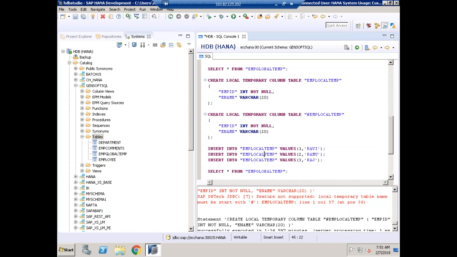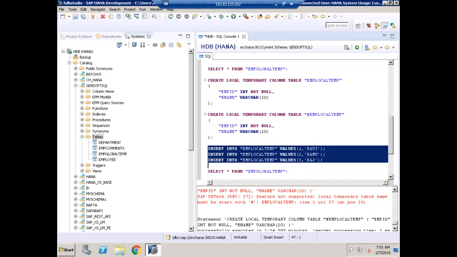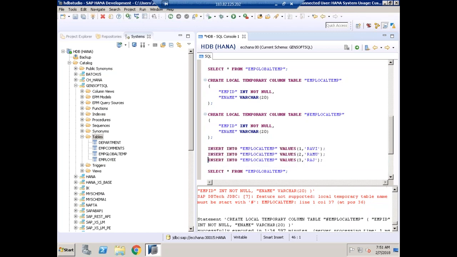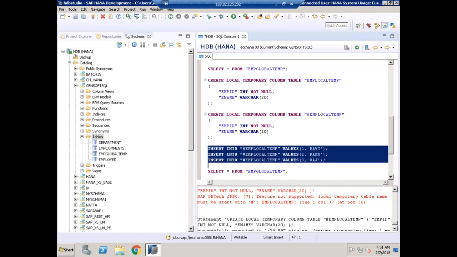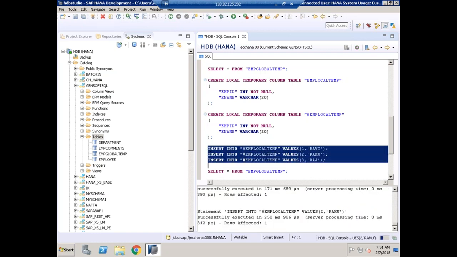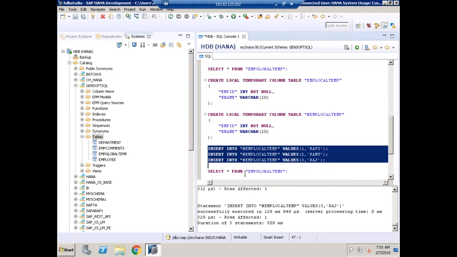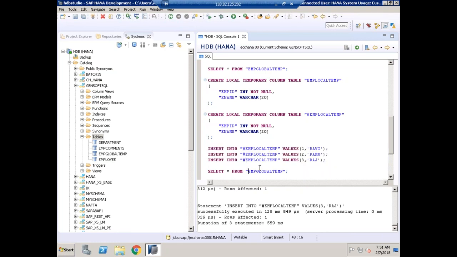So this is the data. Let me try to execute this. Oh, sorry. Let me execute this, F8. Yes, it got executed. Let me query that.